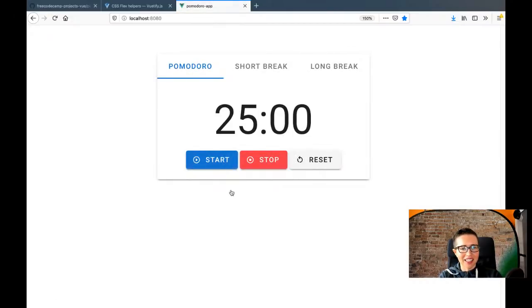So if I only click it once and then stop, I'm doing a clearInterval on it. So I can do start, stop, reset. Okay, that all works. But if I do start and then start again, and then start again. See how fast it's counting down? Keep clicking start. And then I stop. Because I lost references to all of those intervals that I started. All right, let me clear that.